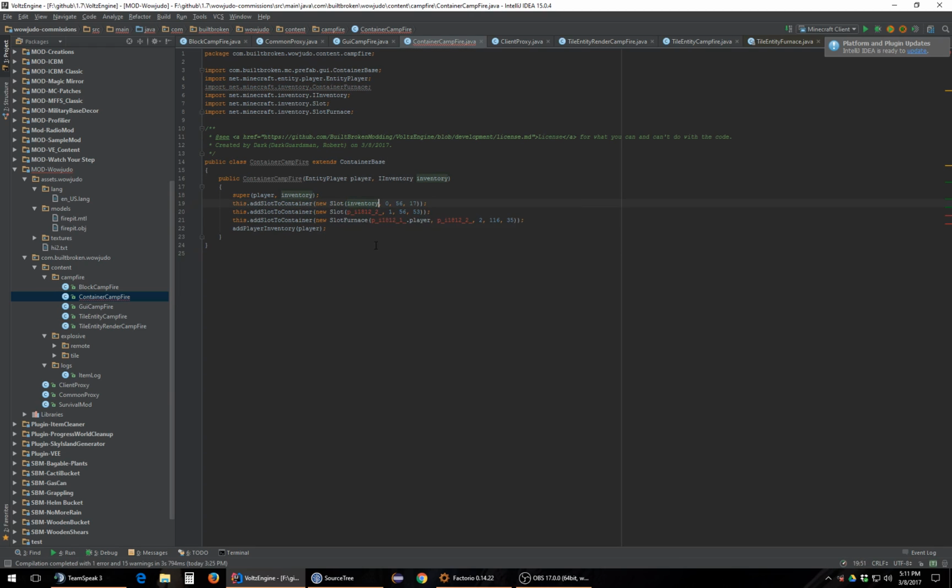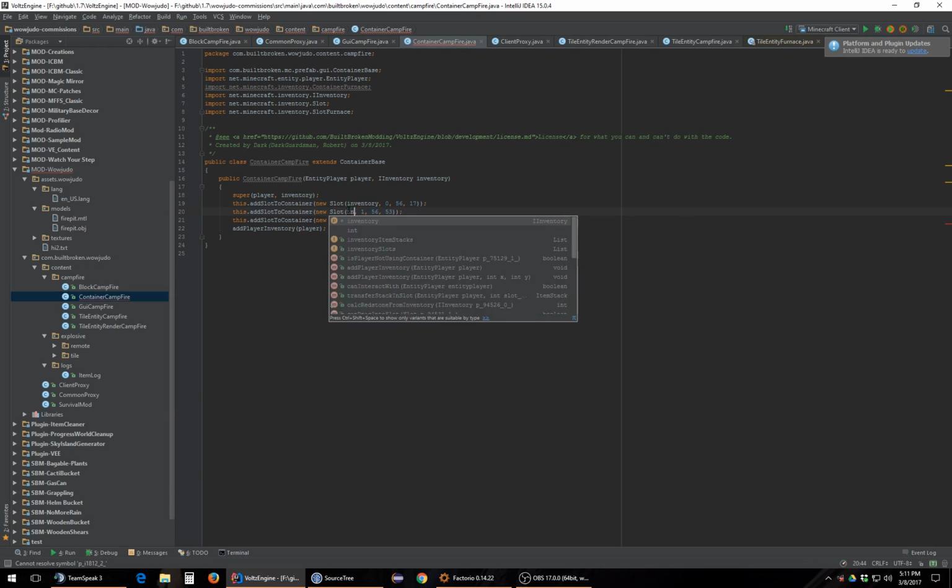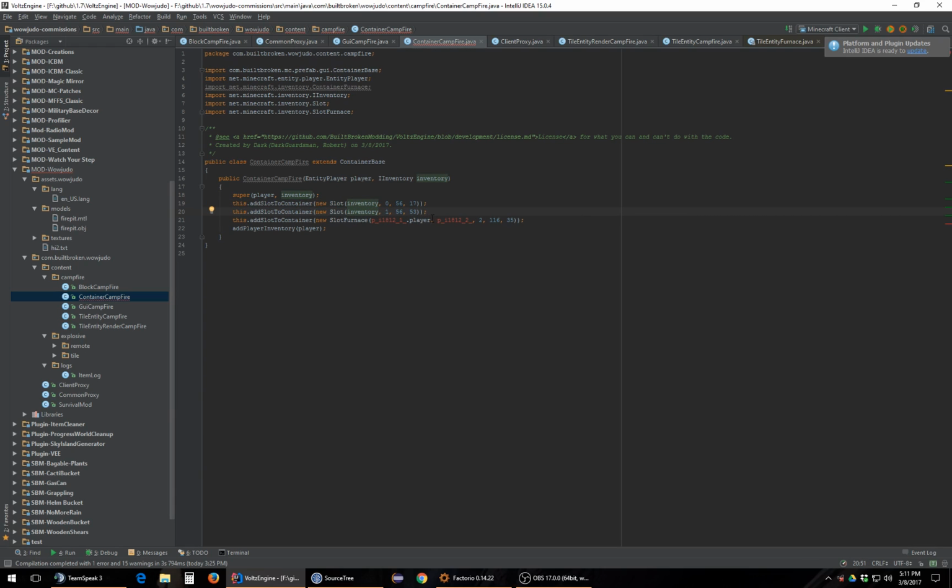So we're going to do inventory here. I may need to change these IDs here real quick.